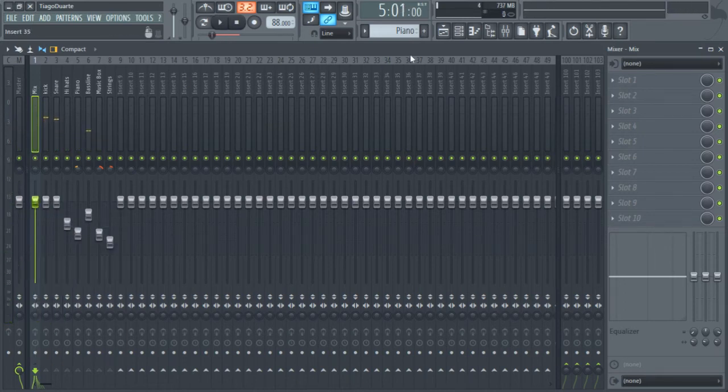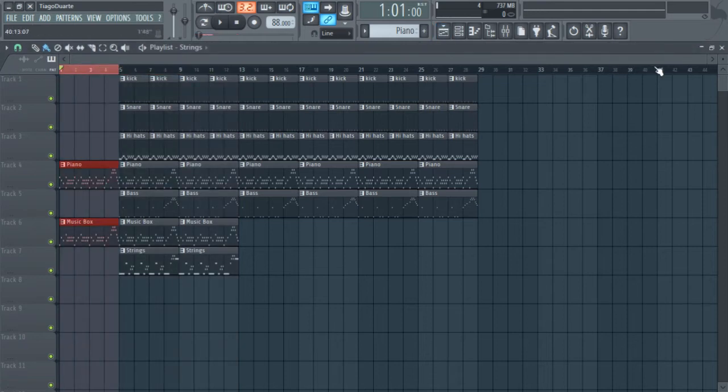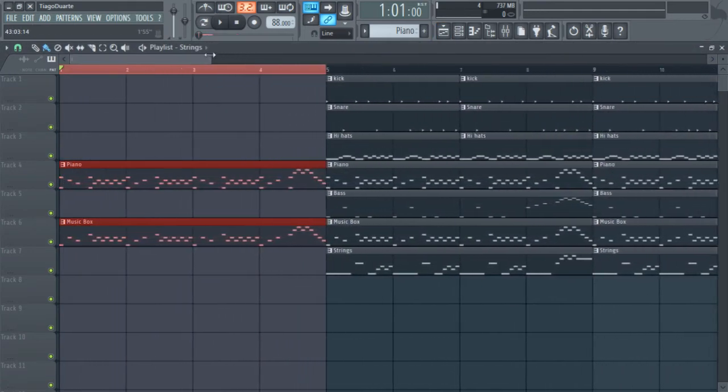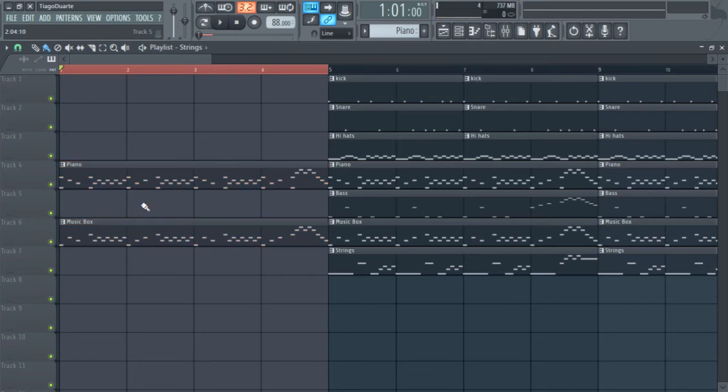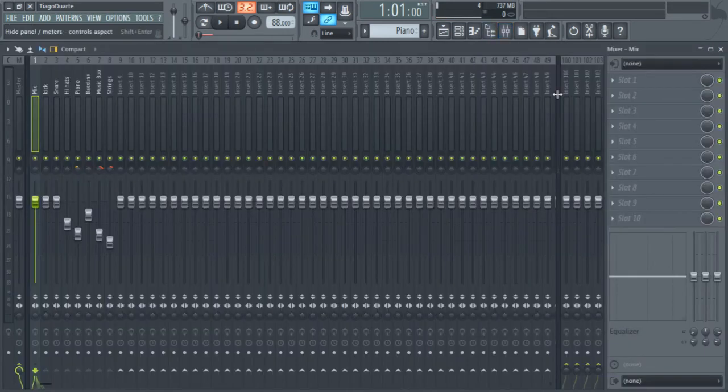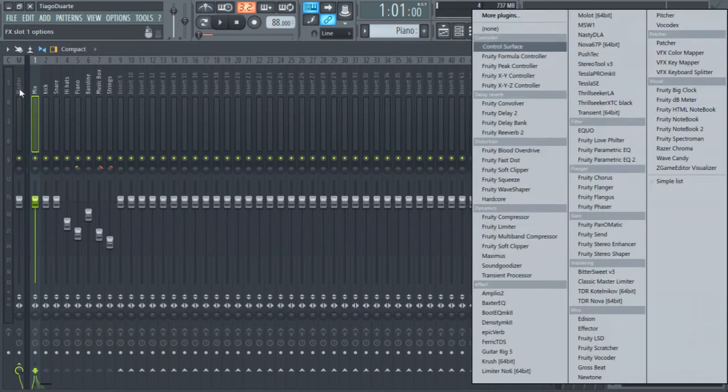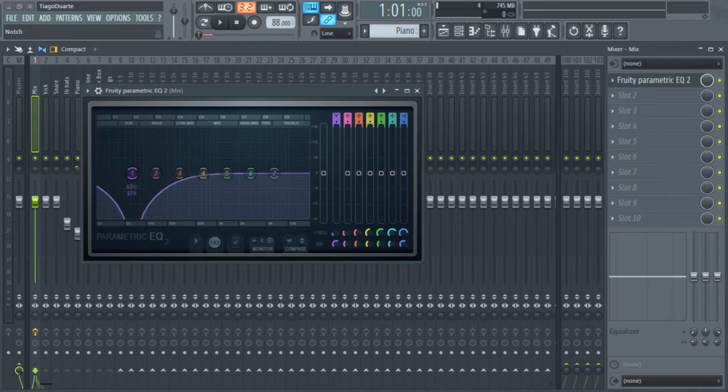Or let's say we wanted to add a low pass or a high pass filter here, so we could simply go here to the mix channel and add a parametric EQ, and let's say we want to do a low pass.